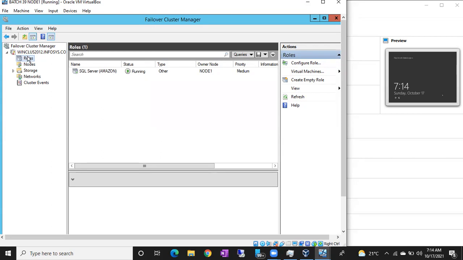If your IP address is down, your application goes offline. If your cluster network name is down, your application goes offline. Mainly, if your quorum is down, your cluster won't survive. Then all the applications running on this cluster setup will go down.